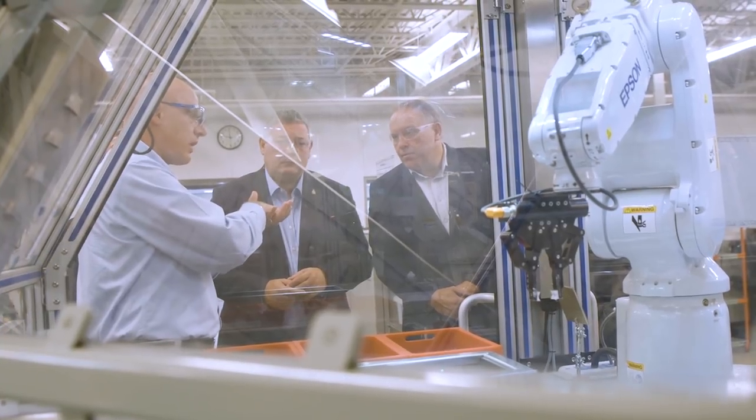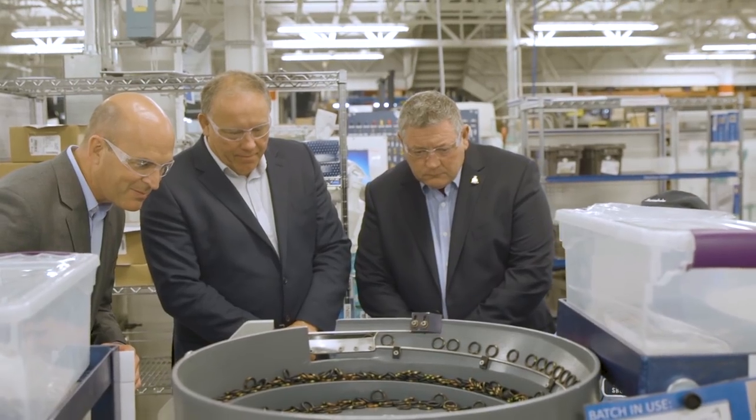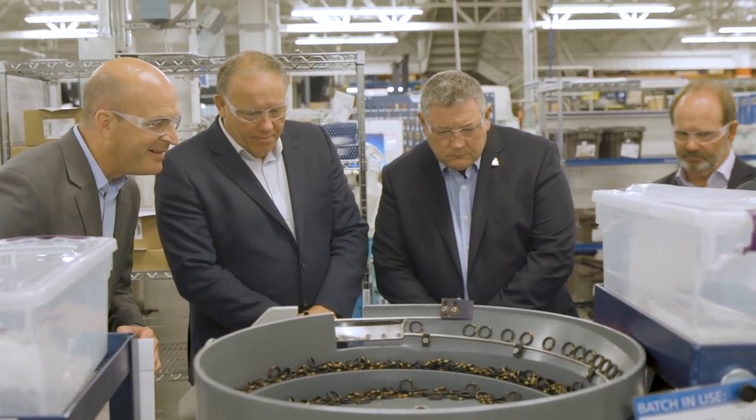We get Swagelok involved at a very early stage. So by the time we get to a finished product, Swagelok are already specified in there, and we're all very, very clear about what their contribution is going to be. We are looking to drive innovation. Our role is to develop tailored value propositions that focus on a competitive advantage in terms of price, but ultimately deliver the lowest cost of ownership through the service life.